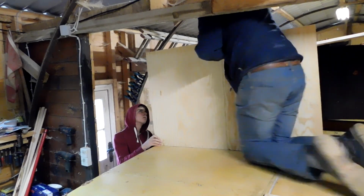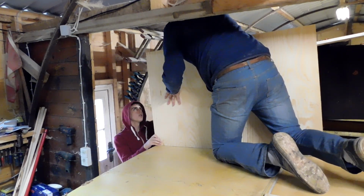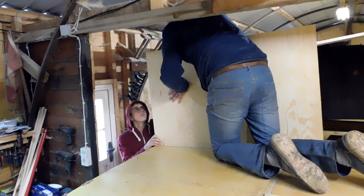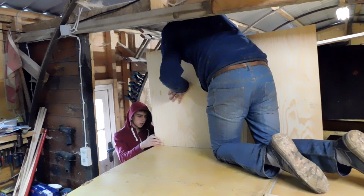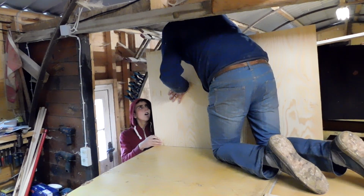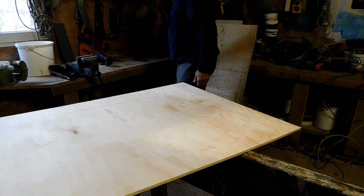Good. Now I hold that, and you draw a line down there nice and tight in the corner. You got it? Go on, draw it down. I'm going to put the board over. This board goes first, and the side board goes behind. Good. Lovely. Cut that line first.